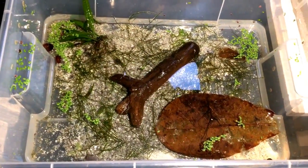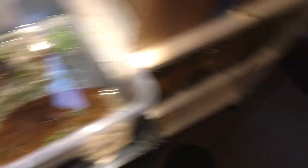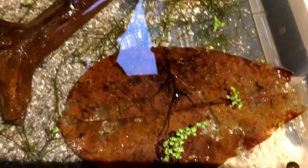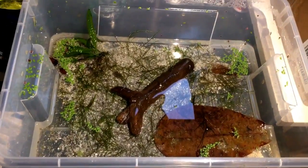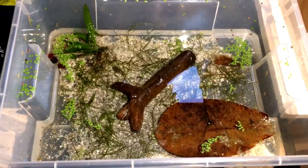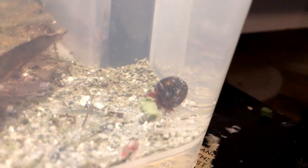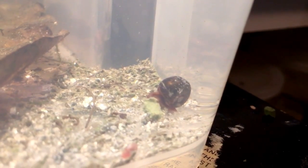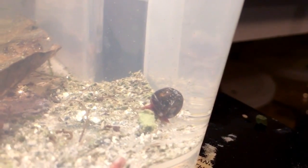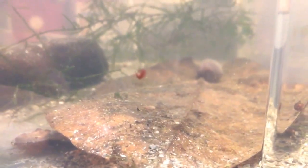It's just adorable to watch. This is my snail nursery. The almond leaf — I plucked it out of one of the fry tanks — I just thought it would be something nice for the snails to chew on. I also feed them Ken's veggie pellets with calcium, which I keep in here even though this container says algae wafers. They eat those too. Super low maintenance — love this snail nursery. Keeps my puffer fish really happy. A happy snail eating some Ken's veggie pellet. I actually really like these guys as pets too — they're cute. Especially the big ones you've had for a long time. Snail tank!